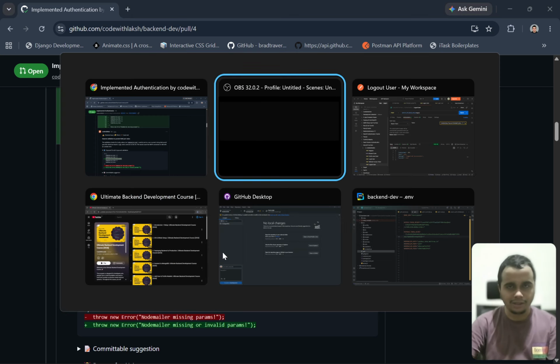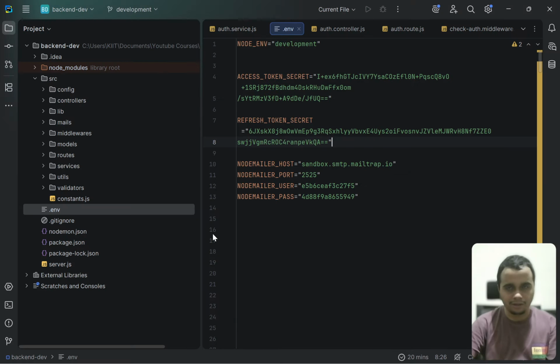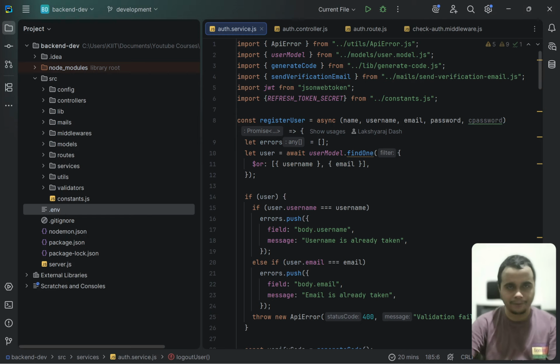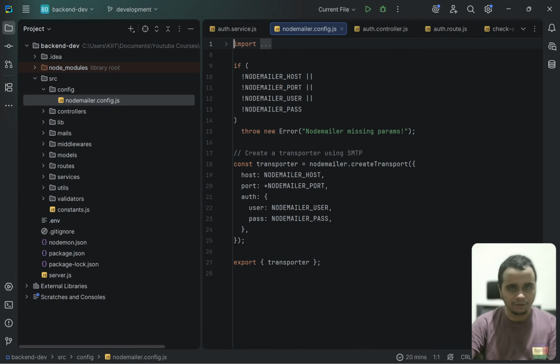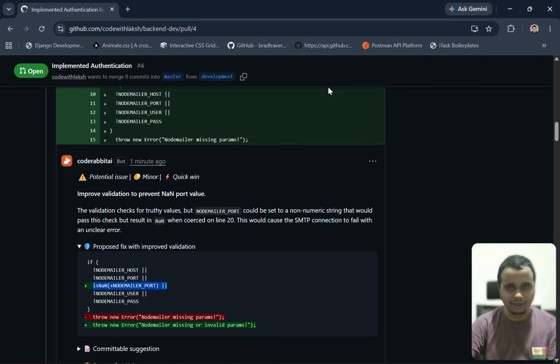So let us go inside our WebStorm, and here I am inside this file. Where is the file? Let me see inside lib. I think no, inside config. Yeah, so nodemailer.config.js under this port.